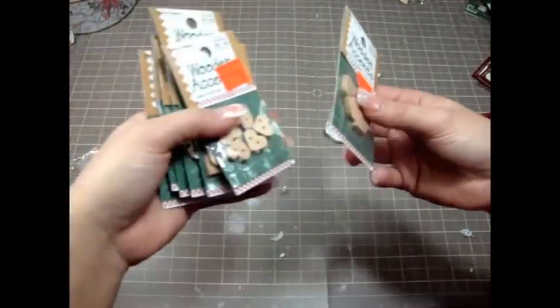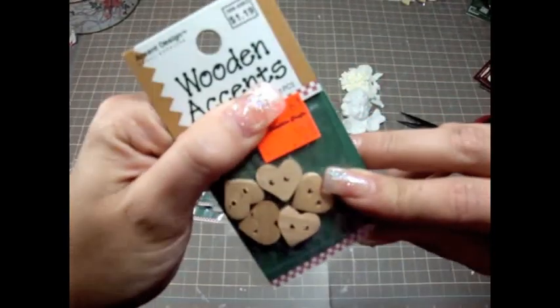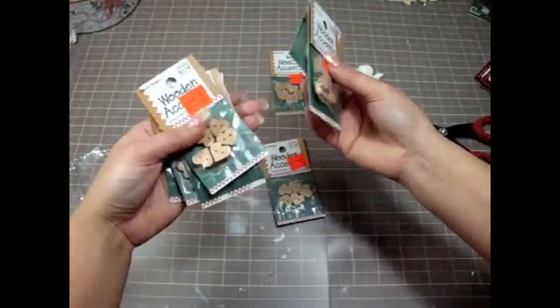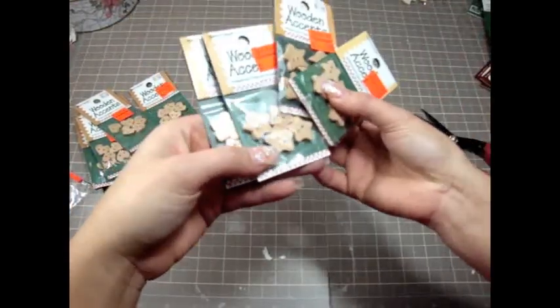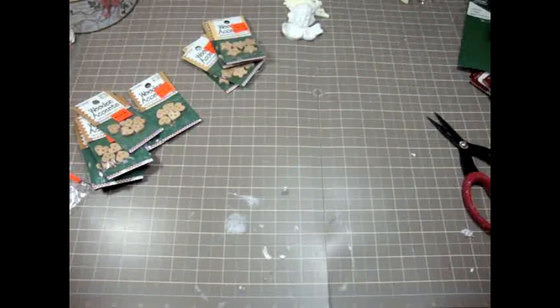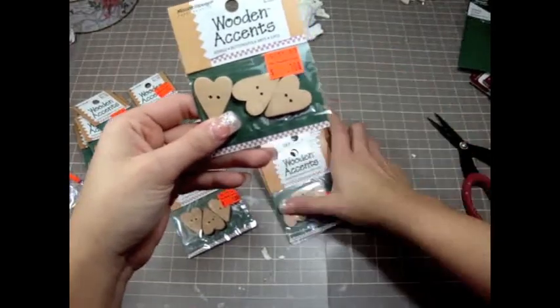The other things I found that were great price were some wood buttons. I totally love wooden buttons and accents. They had these cute little tiny heart buttons all made of wood, 10 cents each - such a great deal. There are five of them in each little package. I also got some gorgeous little star buttons - I'm excited to paint and alter these. Then there are some bigger heart ones, totally gorgeous - these ones come three in a pack.